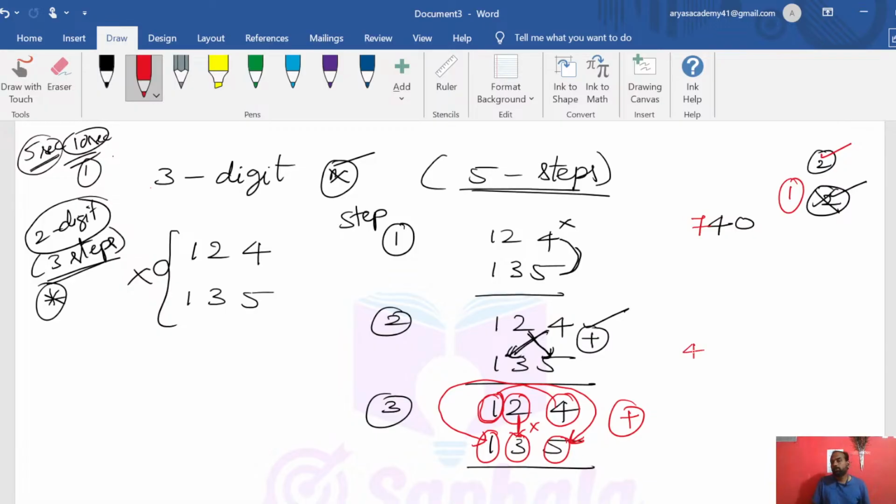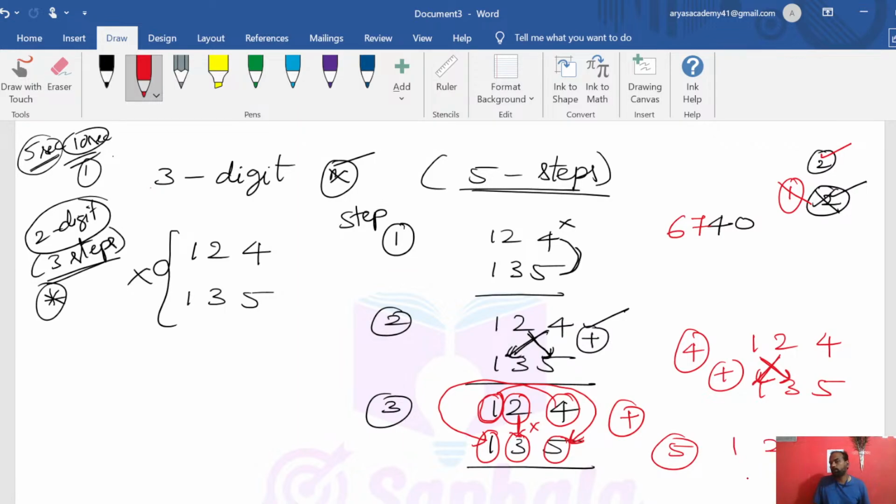And now we have to go with step number 4. What we will do in step number 4 is simple. The third step is a little critical for you, the rest is all the same. Now we have to consider only the first two digits of each of the numbers and cross multiply and then add. 1 three is 3, 2 ones are 2. So 3 plus 2, 5. Already you are having 1 in carried forward. So 5 plus 1 becomes what? 6, right? And one last step, fifth step.